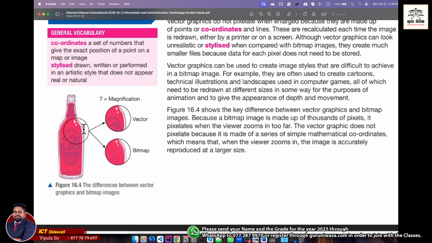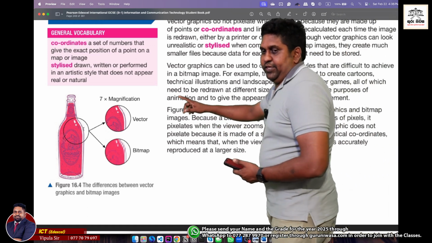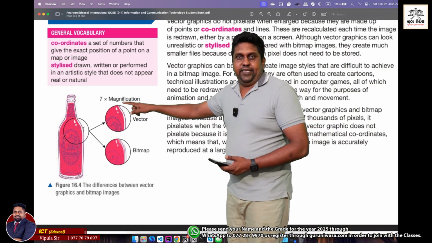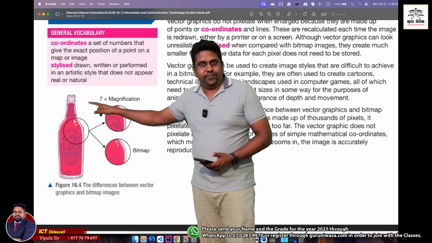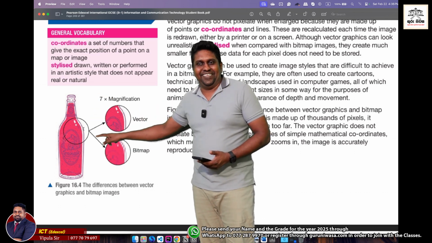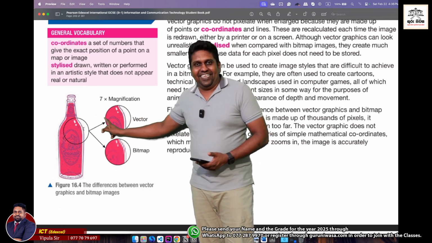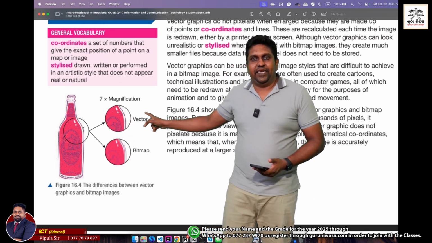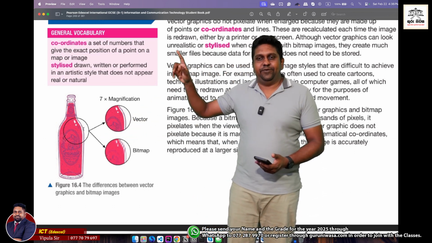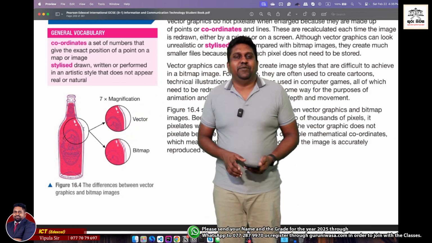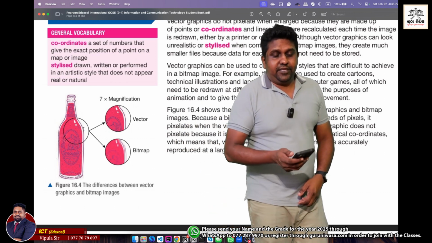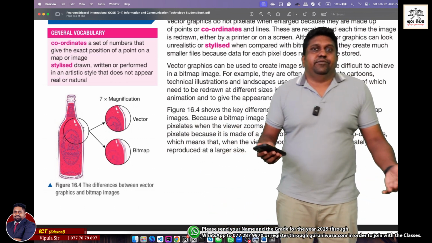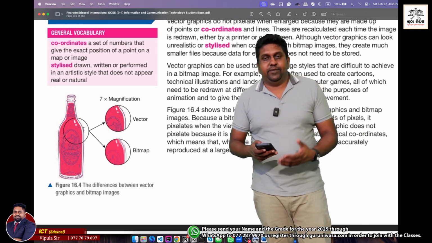Here you can see in this particular image, these lines are actually drawn using code. Even if you increase it, you can see that the drawing is something which is generated.